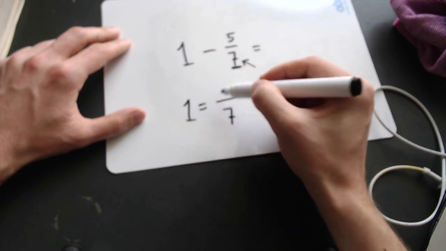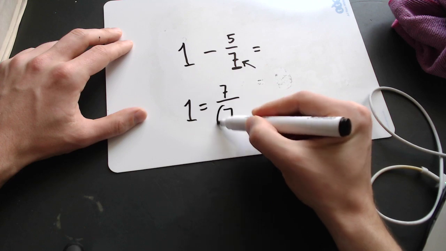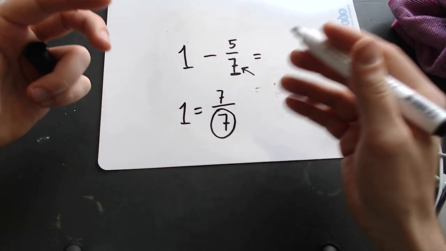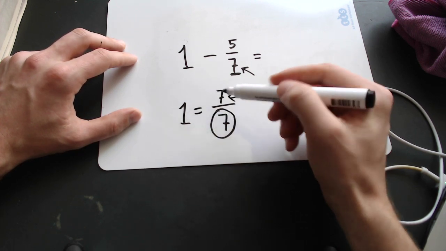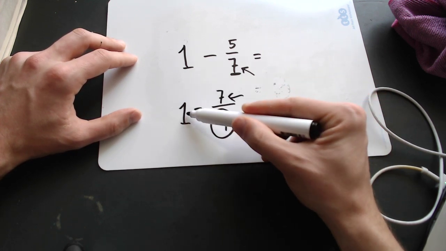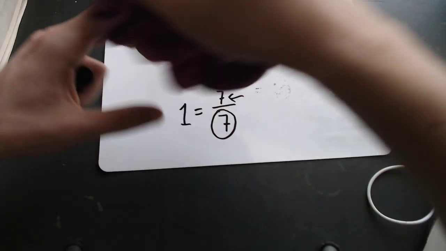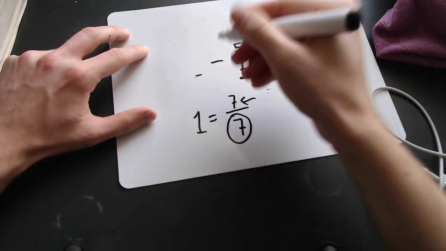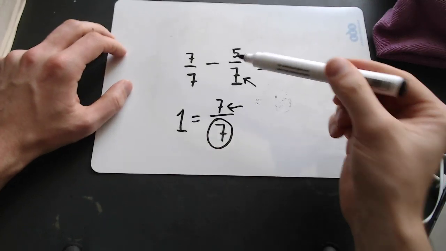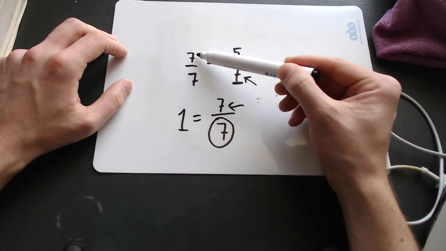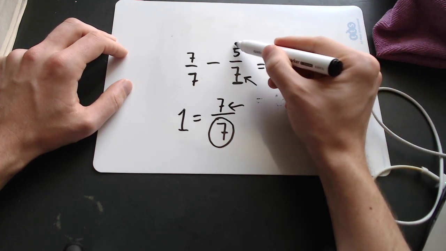Now remember, a whole one means in this case it's 7 over 7 because from the 7 parts that the number consists of, I have all 7 because I have a whole one. 7 divided by 7 equals 1. Okay? So instead of writing this as a whole one, I'm going to write it down as a fraction. So I'm going to write it down as 7 over 7. Yeah? Now, from the 7 parts, I have all 7. My numerator is 7. Minus, but now somebody comes by and says, I want 5 of those.